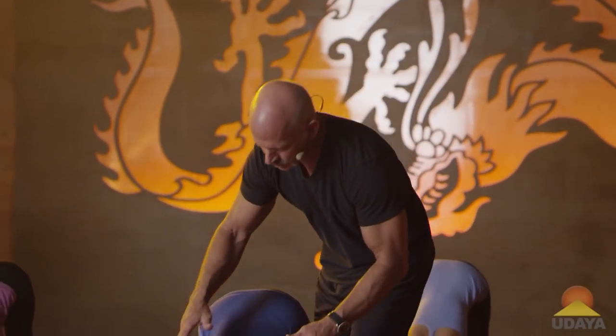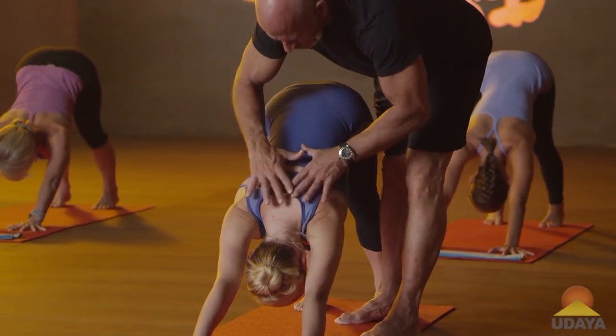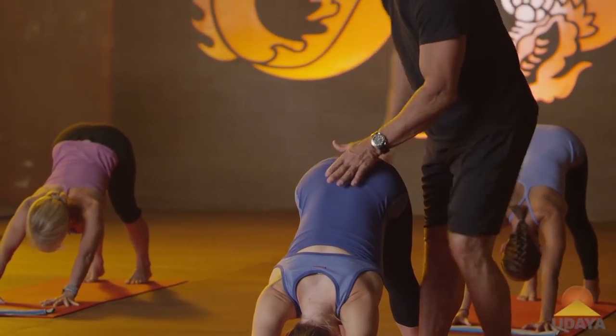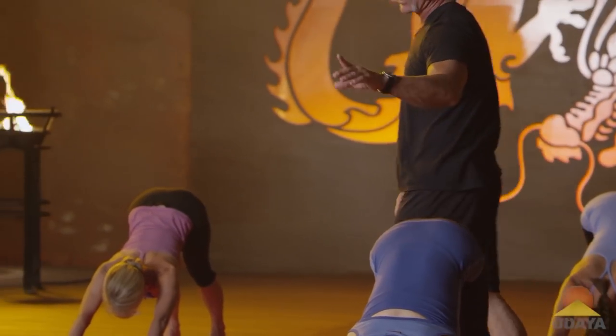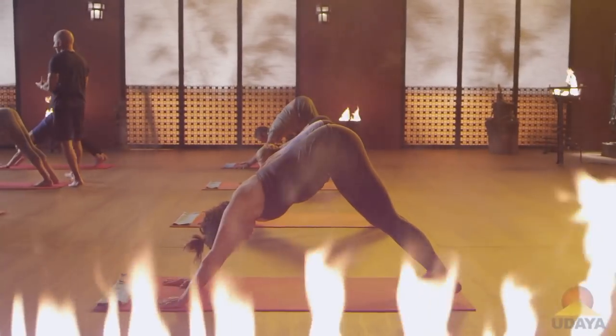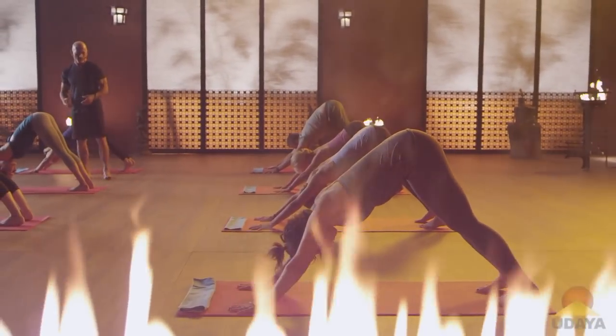I show on Angela, you can take the outer triceps, wrap them towards the pinky toes, protract and widen the shoulder blades, draw the hips back. Think of down dog not as a hamstring stretch so much, which it is, but think of down dog as more of a pose to lengthen and free the spine. And y'all still breathing?